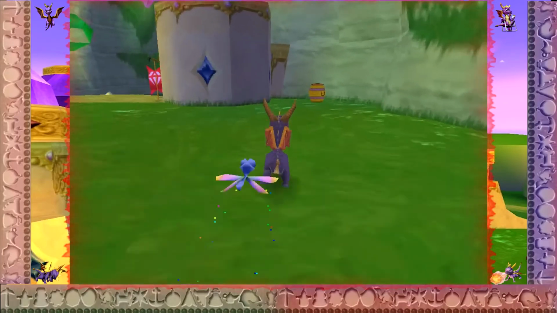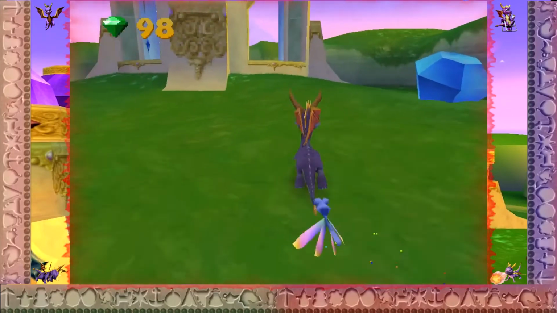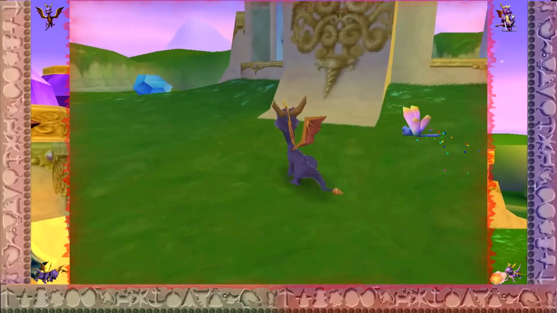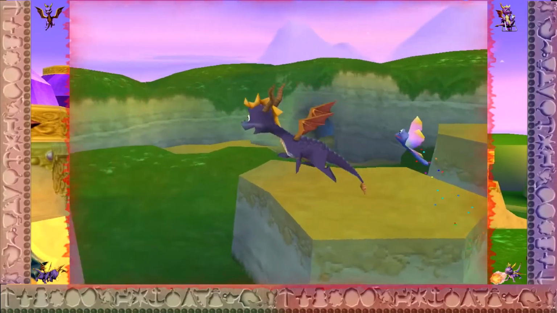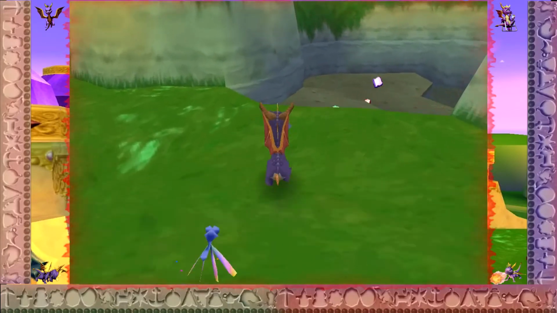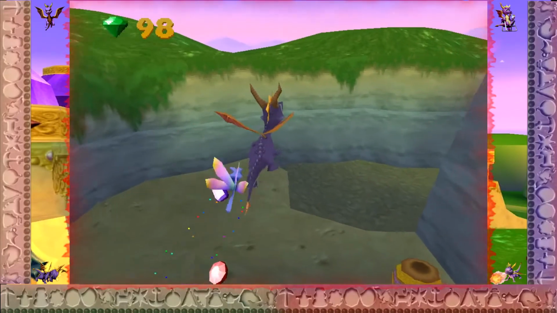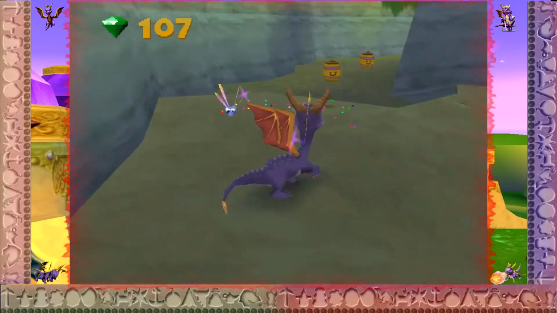Oh, I nearly missed a crate. Come back. I'm not sure entirely yet how much of the first level I can get done with only having the ability to flame. But I'm quite confident I can get quite a lot done. Oh yeah, let's go down this way. This is the way I was going to go. So we can go down the stairs like so. And we have some crates, and the gems are still the same.